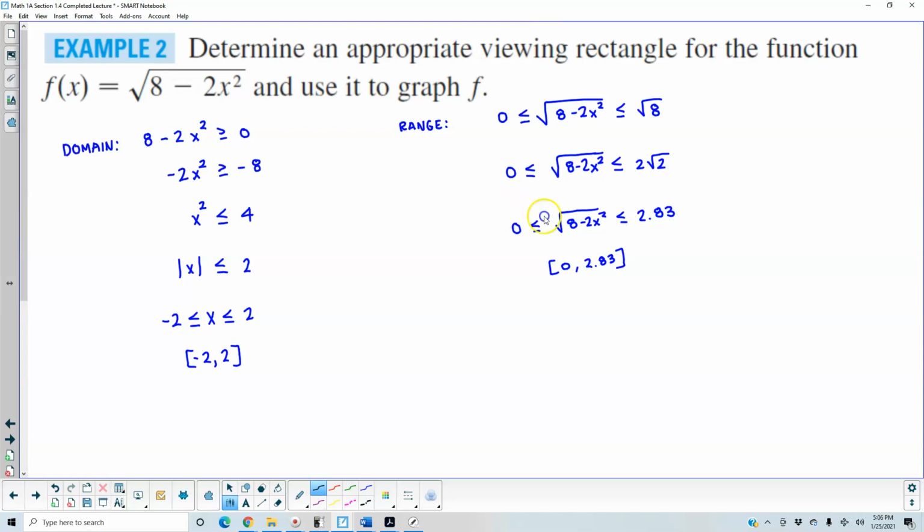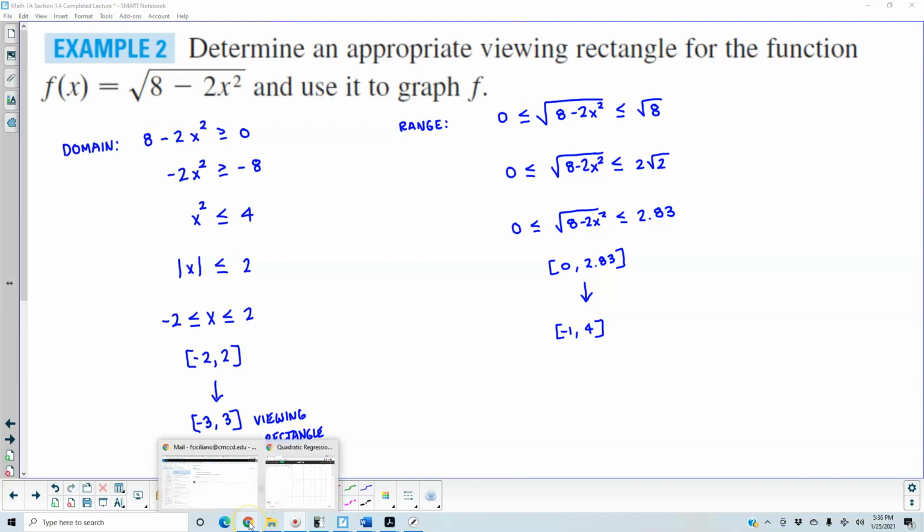So if we want to then graph this, then instead of going right at negative 2 and 2, what we can do is go one more further to go negative 3 to 3 as our viewing rectangle. So that's our x minimum and x maximum. And then over here, we can rewrite this to be negative 1, and maybe instead of going to 3, maybe we can go to positive 4 for our viewing rectangle.